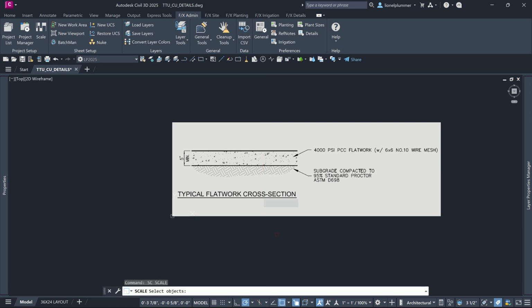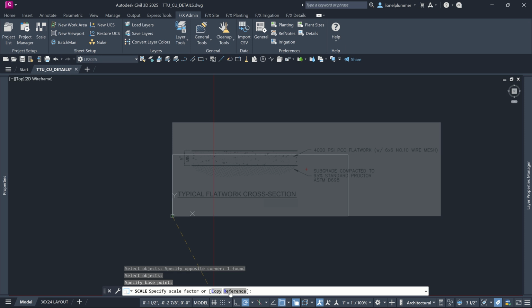Type SC for scale, select your box, have your F3 snaps on, so you're grabbing it right at 0, 0. Now, if you look down here, this is where the magic can occur with so many of CAD's tools, okay? And a lot of people don't realize how many options you have with these tools. I think most of you do know how to scale like this, but it's always a good idea to look down here.